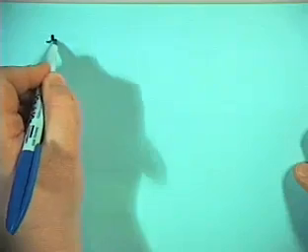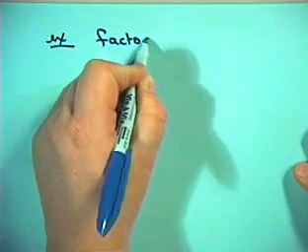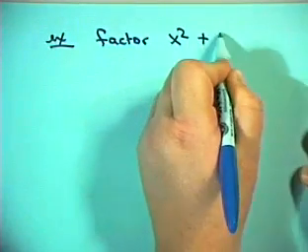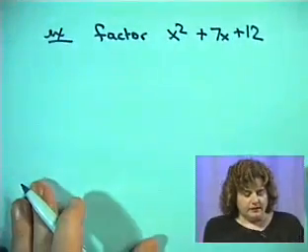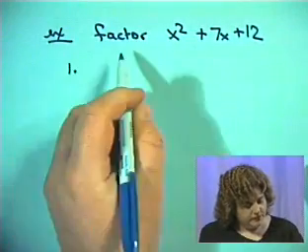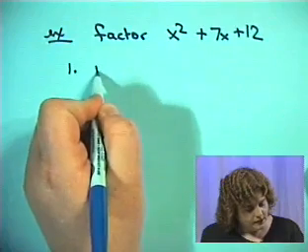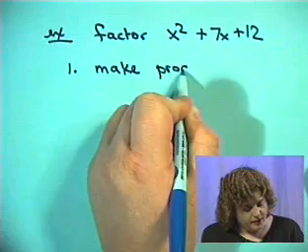Okay, let's take a look at another example, which will actually be very similar to the last one. We'll factor the trinomial x squared plus 7x plus 12. Now, I'm going to, first of all, make this product sum table so that we can work out this pattern we talked about. And I will abbreviate that prod sum.